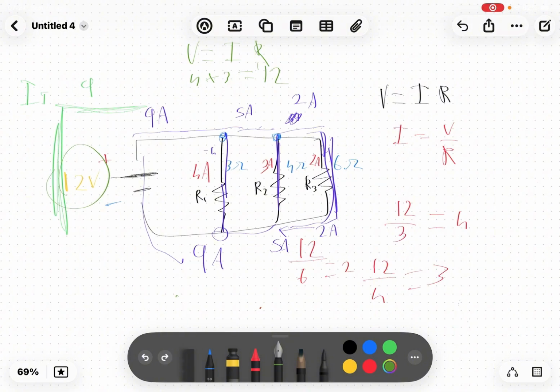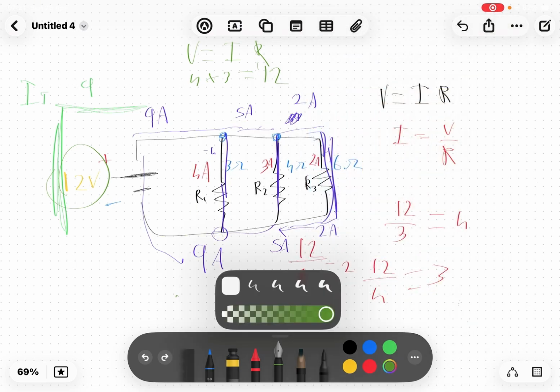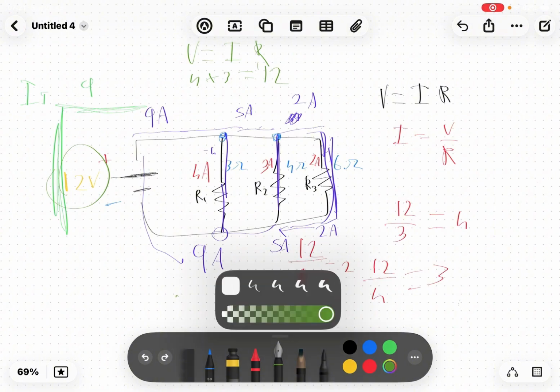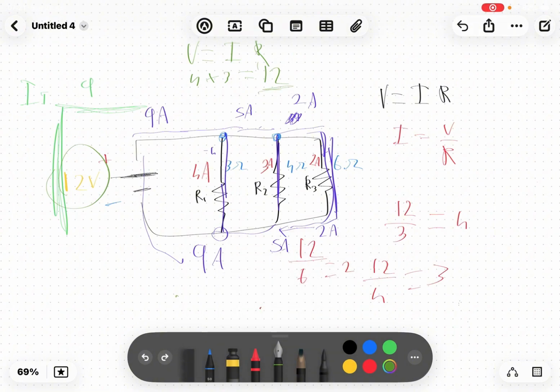However, it's balanced out in the way that for each circuit, you don't think of it as a full circuit. These circuits are basically split, so I kind of think of it as a different one. The reason for that is, look, this one equals 2 for 12, R1. Same with R2. 3 times 4 equals 12. 2 times 6 equals 12.